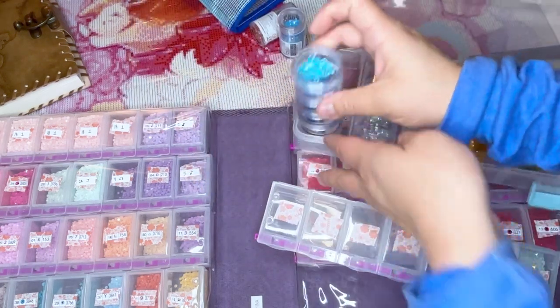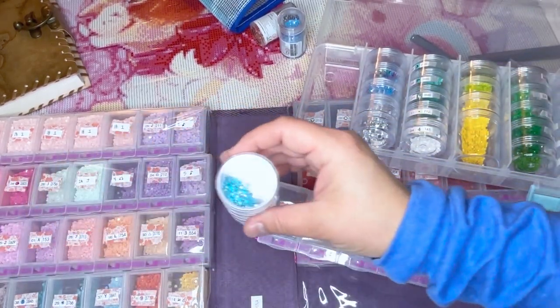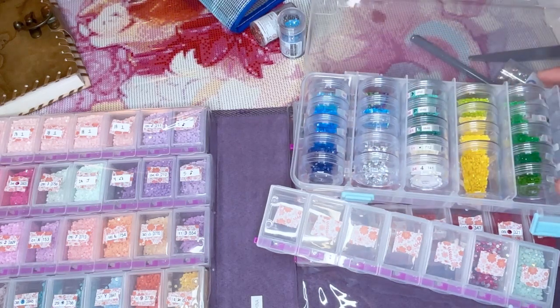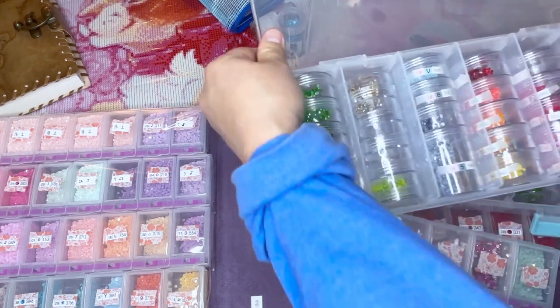And then, yeah, I think for the rest of this, I'm just trying to see what will work. This is from my Gerbera vase one. And you can see I'm trying to take the specials off of there to see if it will match. That one doesn't look like it's matching. I do really like the crystal ones, but I feel like I used the heck out of those on my Gerbera vase one. And I kind of don't want to go back and use those again.